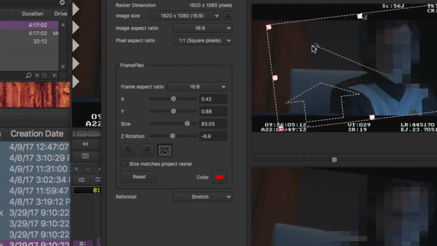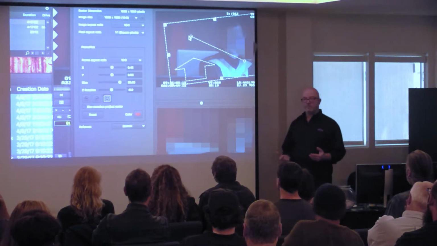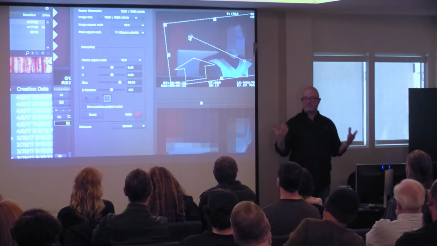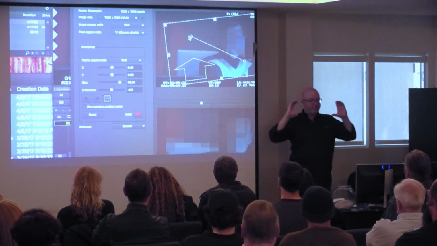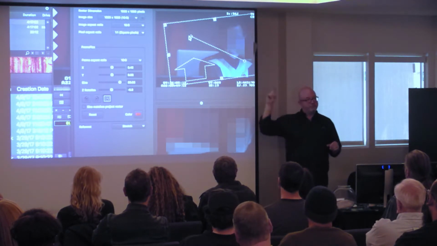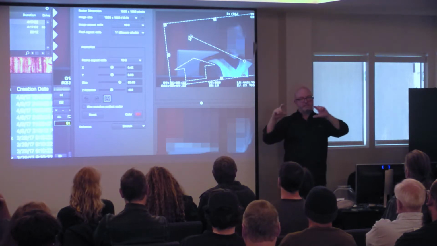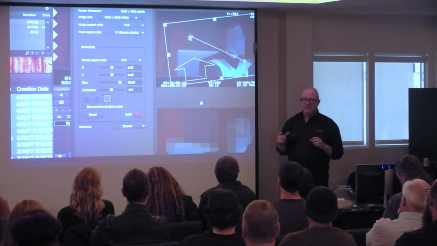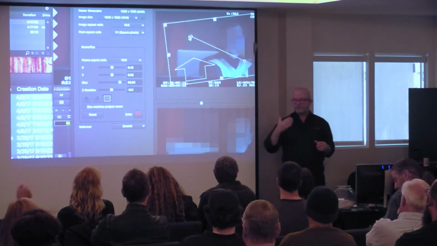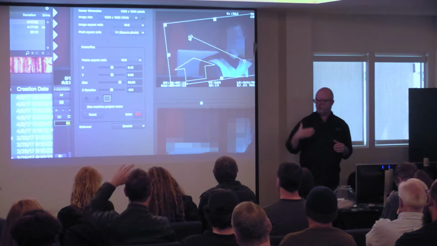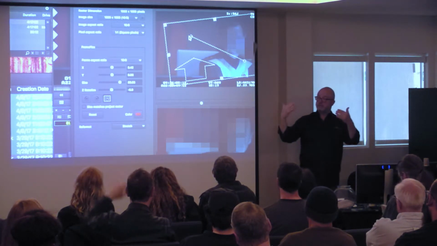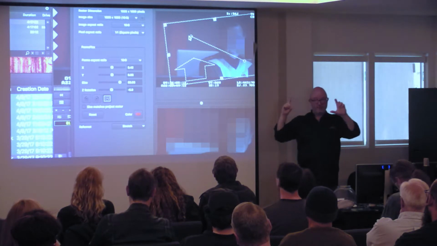A question came up at break also that I wanted to mention. We talk about FrameFlex being used for video, but you can scan still images at high res. If you're doing a documentary, scan something and get a beautiful high res image of it. Use FrameFlex, and you can actually do pan and scan moves on the high res image. And it's smooth? No jumps? Yeah, full control of movement. You can use the advanced keyframer to help move that around a little bit, but you're not losing quality because you're zooming in on the high res.